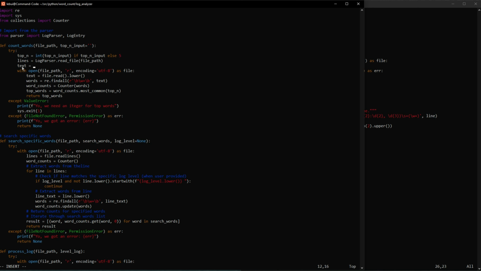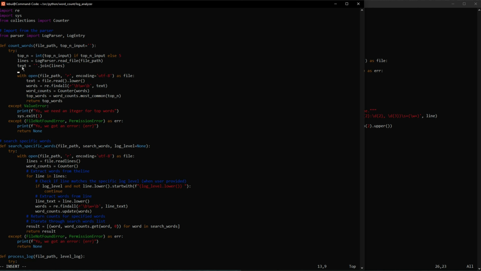So first in here we have to join the lines, those lines together, because we want to search for one long line for the word that appears or count on the word. So we're going to join those tests together, and for the word you're searching for, you can use the log parser extract word and test. Extract the word you're looking for.